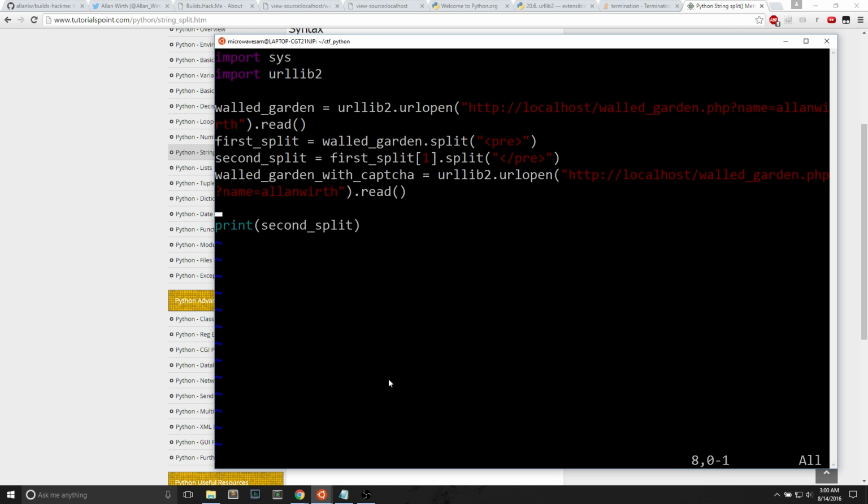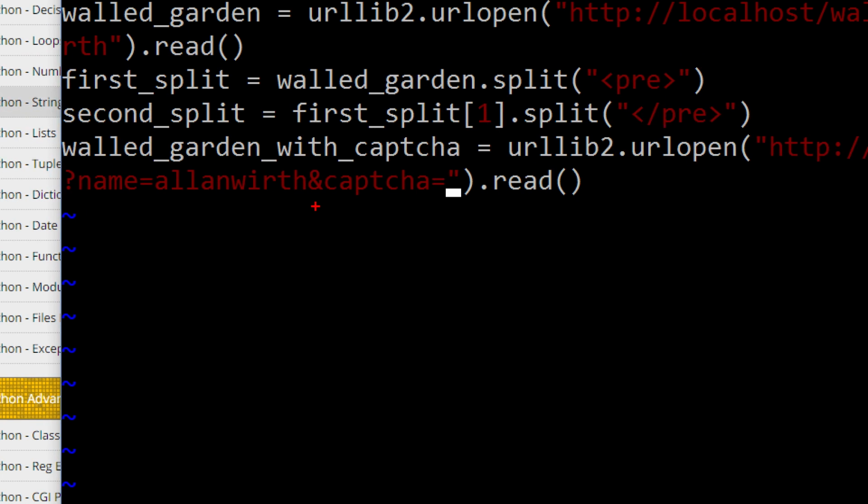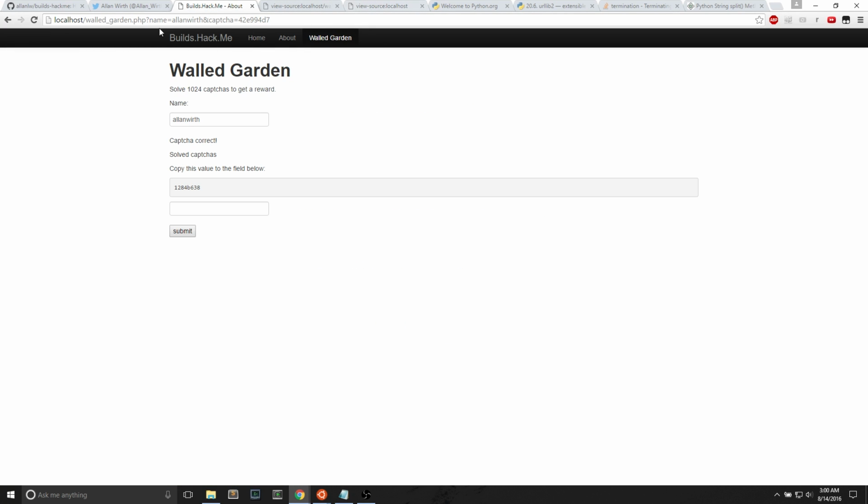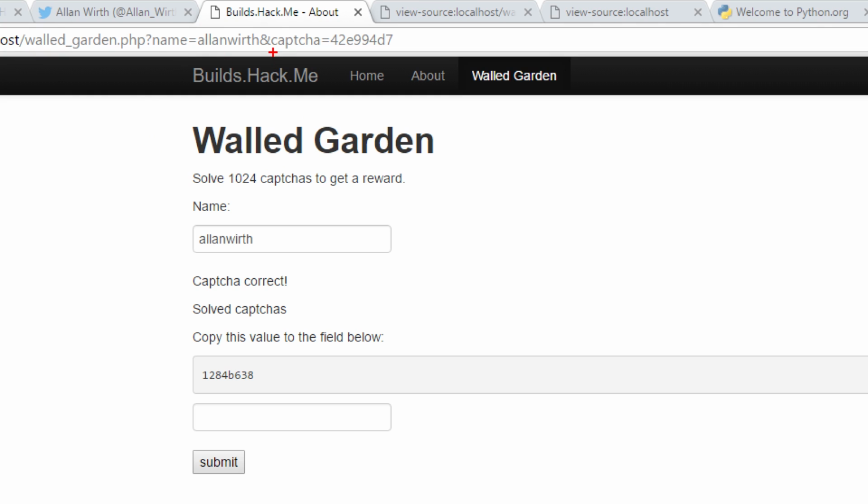So I'm going to copy that urllib.request.urlopen with the website. And with the same username, I am going to add &captcha=, because that's how the link is formatted when submitting a captcha. And I'm going to add the captcha using the plus after the string to add the value of the captcha. We can just compare to double check that this is how the links are formatted.